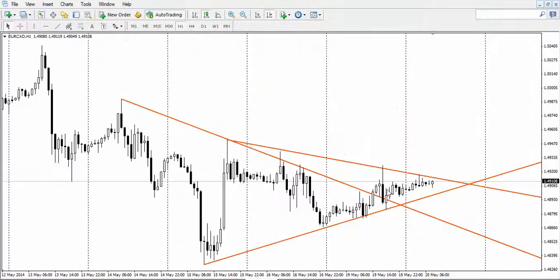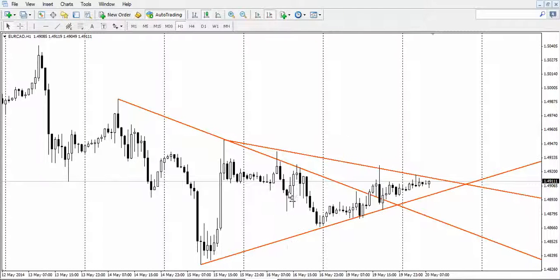EuroCAD still kind of hovering and making a triangle here in the hourly chart, so I'm really hoping for a break to the downside through this trend line here. If we get that today, I'm going to be out and about most of today with work, so can't keep my eye on the charts too much, but I'll set an alert on this line, and if it breaks below there I might even consider taking a short on it.